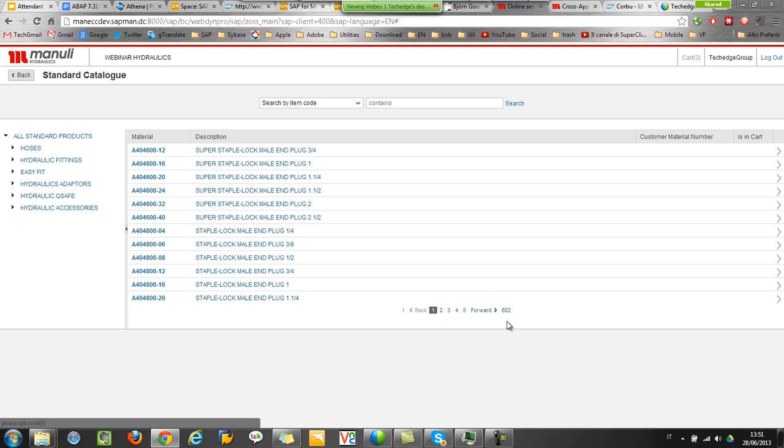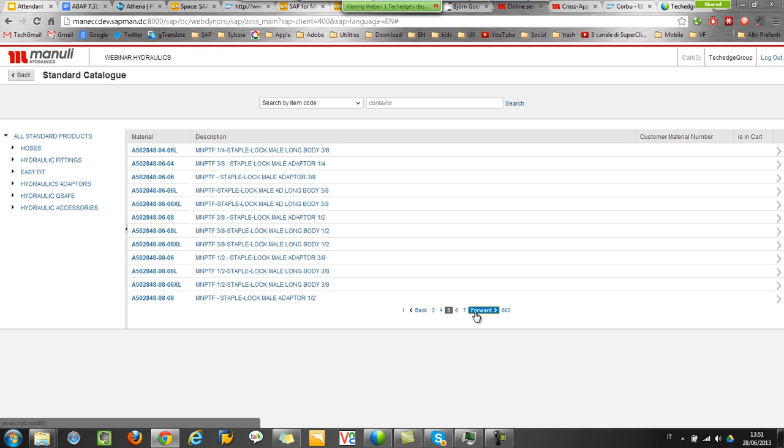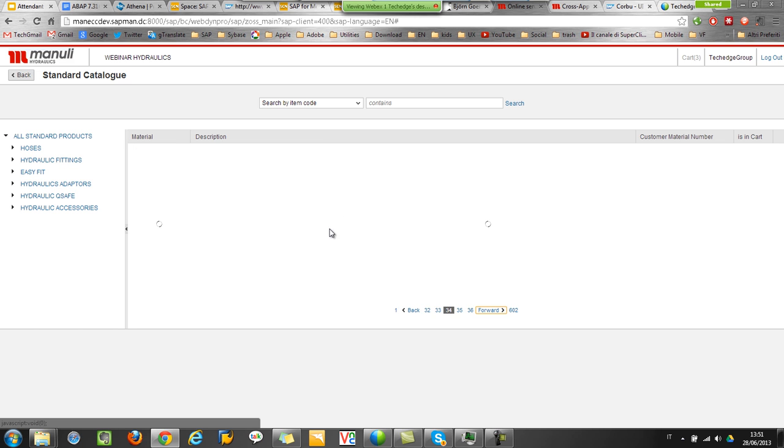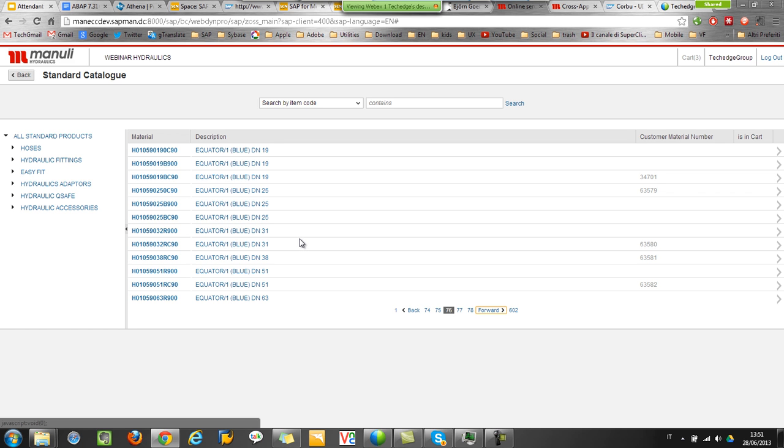As you can see here, we have 600 pages with a lot of materials, and I don't know the refresh on WebEx, but I can tell you the response is very impressive. Also with the mouse wheel, I can quickly navigate through the pages, and in a few seconds the information appears on the screen. This is one of the features, so very fast table response.